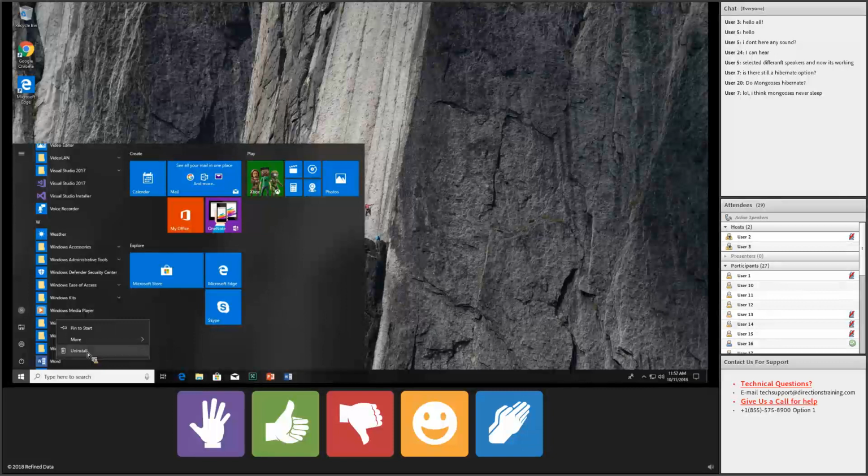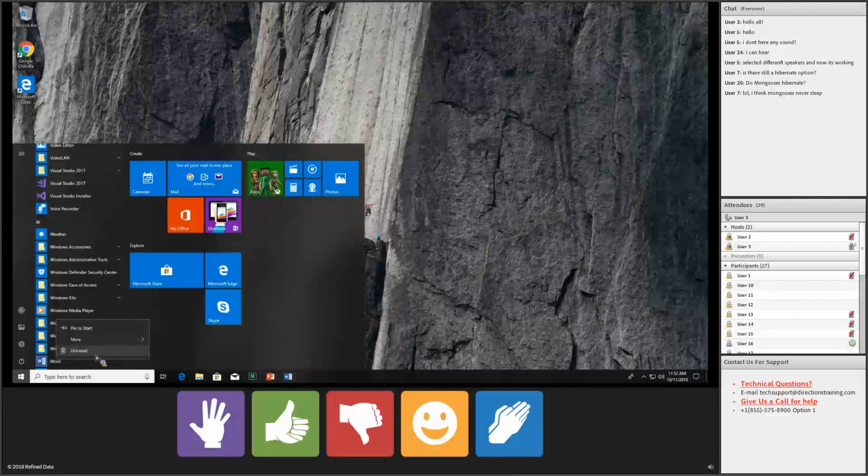That is terrifying. What if I accidentally right-click and then I click to uninstall and I wipe out Word from my computer? Well, going back to what I said at the beginning of class here, Windows 10 is designed to look and feel like Windows 7 and be much more user-friendly. If you need to uninstall an application from a Windows 7 machine, you had to go through that control panel and you had to know where to go. So now they're just giving you a way to quickly get to it.